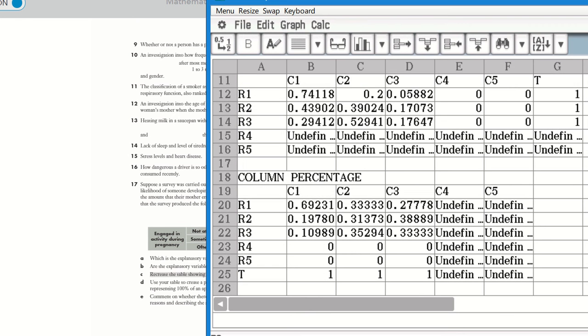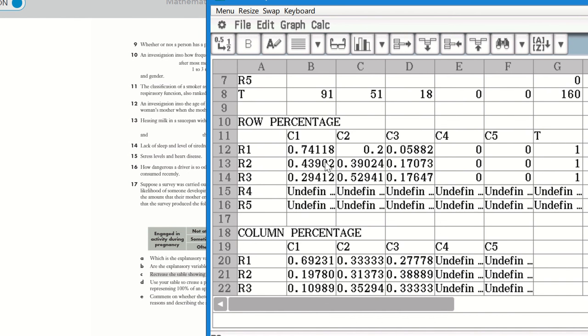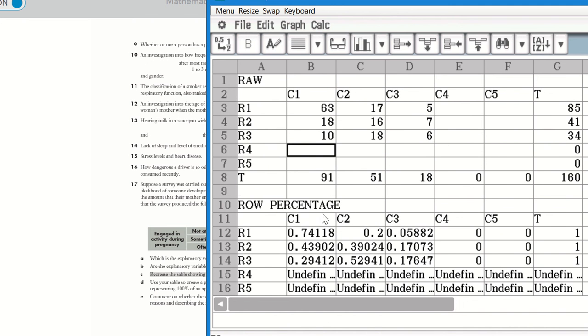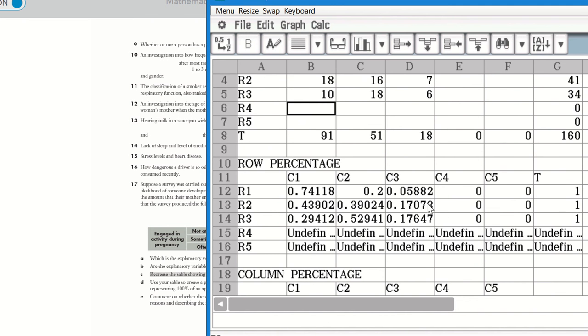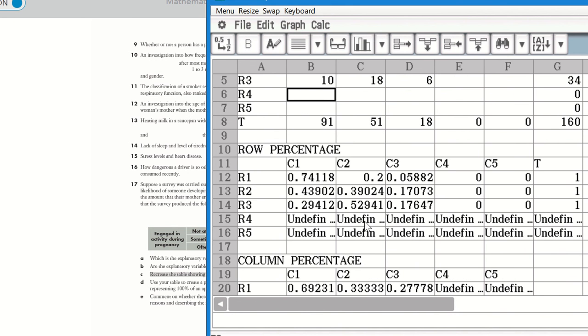So when we go back to our spreadsheet, we've put in the values, those 9 values, and we're looking at the row percentage. For this particular question, you can ignore the column, but it's there in case it was a column question. So any question that asks you to create a row or column table, you can put in the raw data, and it will give you either the row or the column. You just select which one you want to use for that particular question. We're looking at this one, and we are done.